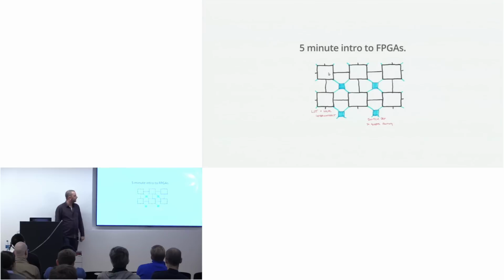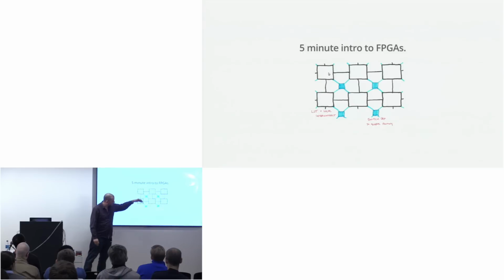The blue boxes are switch boxes, and they take the outputs of LUTs and then route them up into what's called global routing, which are resources that allow you to move signals all the way across the chip. So at this sort of scale, I would say this grid goes about 3 miles that way and 3 miles that way. So they're big things.